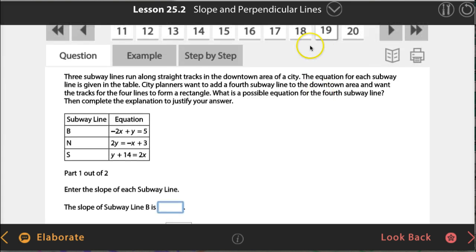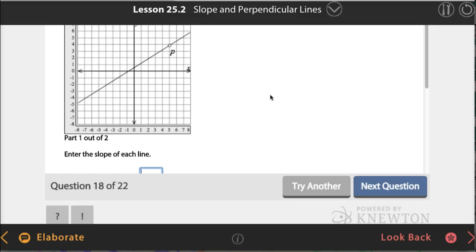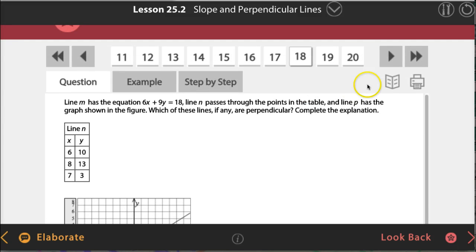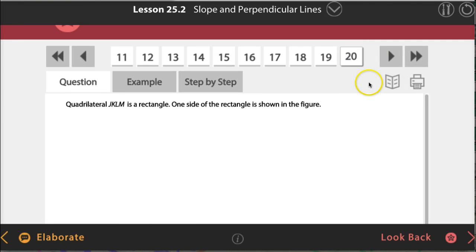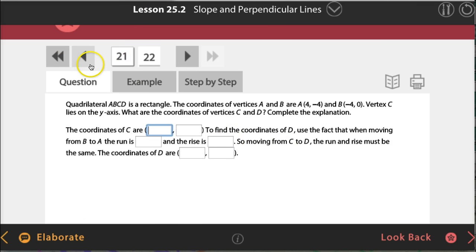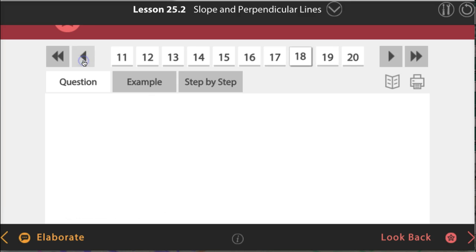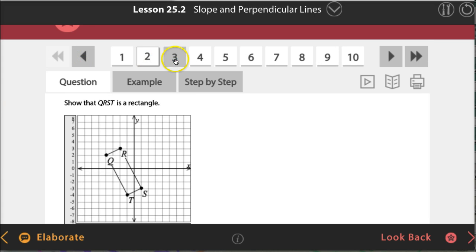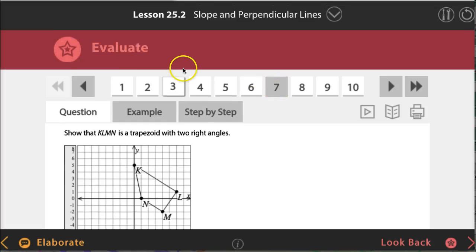And so also if you want to work on, now I think that's enough. I'm trying to look and see if there's more questions I can make you do, but that's good enough, okay? So again, don't forget it was question number 2 and 3 that I wanted you to work on in the evaluate section, okay? Please do that on a sheet of paper so you have good notes on it.